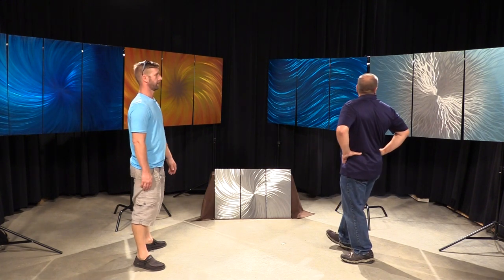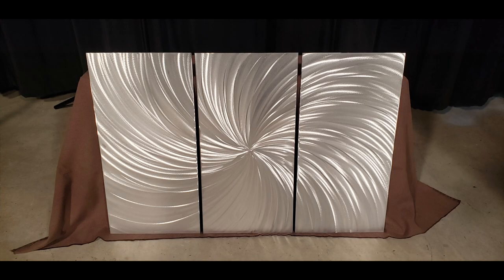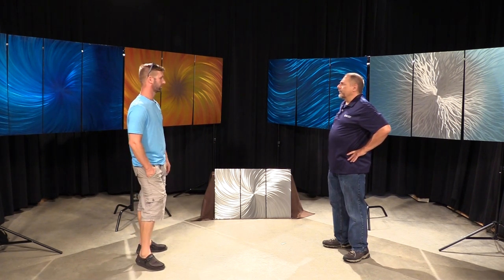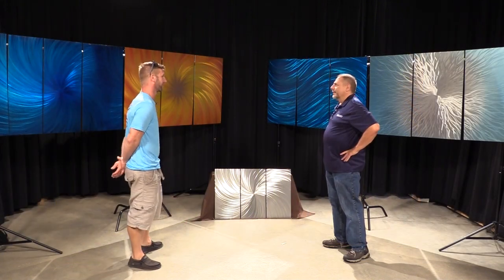I started with the bursts — that was the first design I really perfected and got happy with. And then these spirals are actually Fibonacci spirals. They are found in nature — sunflowers, cactuses, pineapples — they all have this certain pattern. It's the same mathematical spiral found everywhere. These come out very beautiful. I love the orange sunburst one right here. Thank you — that was a summer/fall inspired color scheme.